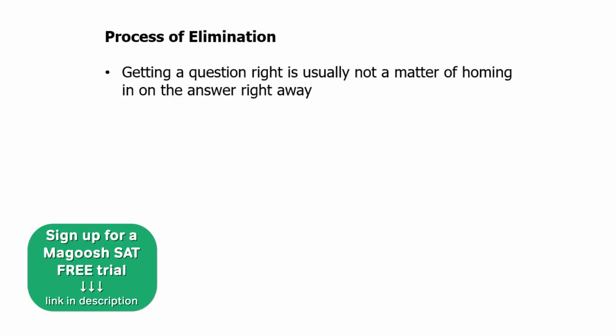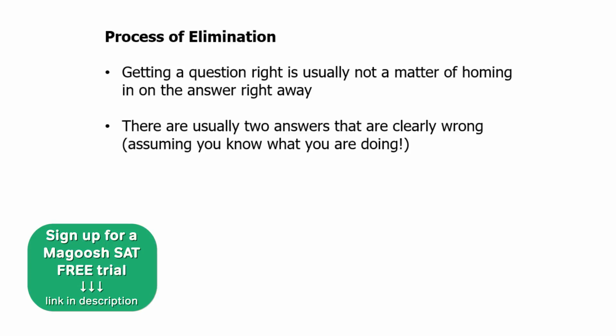But you're going to have to go through each answer choice, read them carefully. And if something seems a little bit off or not right, get rid of it. And if something seems clearly wrong, then of course get rid of it. See what you have left. That is the process of elimination. And usually there are two answer choices. It's the way these tests are written.